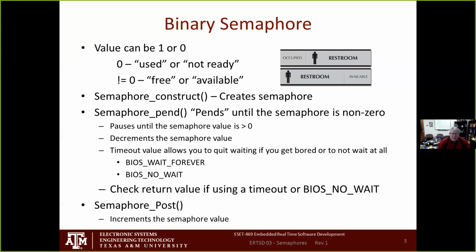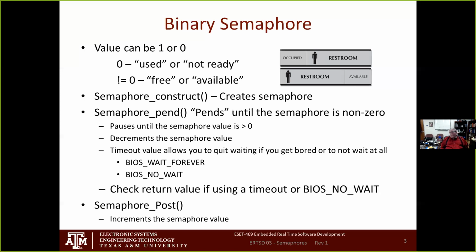But as far as semaphores in real-time operating systems are concerned, sometimes it is appropriate to say, hey, wait a minute, I'm only going to wait here for this semaphore to kick over for 10 seconds, 20 seconds, a minute, 300 milliseconds, some timeout. So when you call semaphore pend, you can tell the operating system, hey, I want to wait for a particular number of timer ticks. And if the semaphore doesn't get posted, go ahead and restart me anyway.